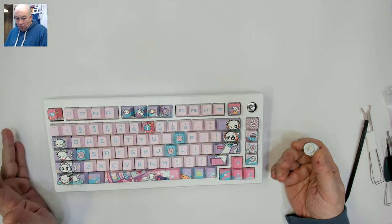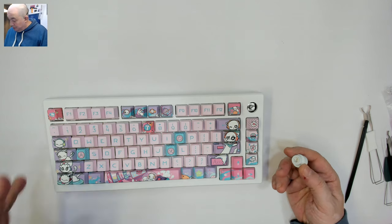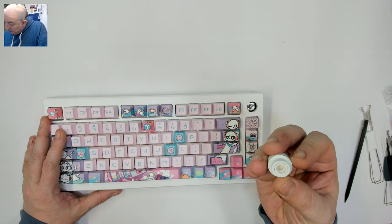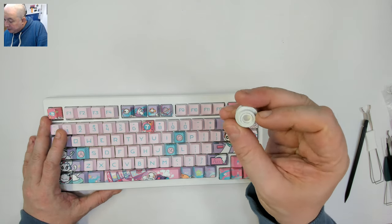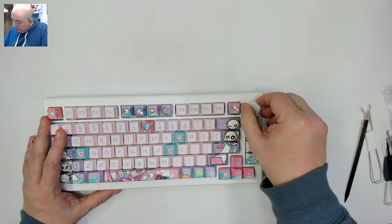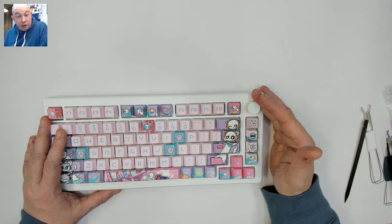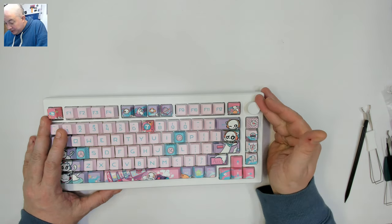So it holds a special place in my heart. It is not within arm's reach, but I do believe I know where it's at. It is a nice metal knob with a matte finish, and it has the inner plastic collar, even though it has the D knob. It's just a round one, but it has the little flares on the inside which grip to it and allow you to turn it with spots, with movements. There's a specific name for each of those positions that it basically clicks against or gives a tactile feedback on.